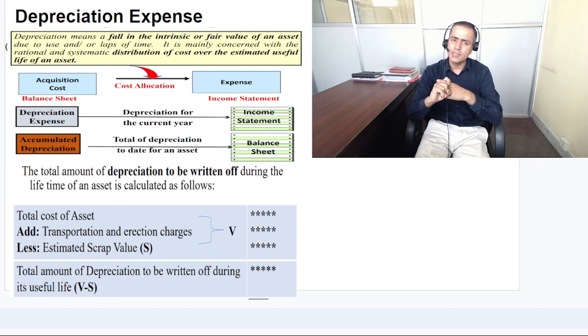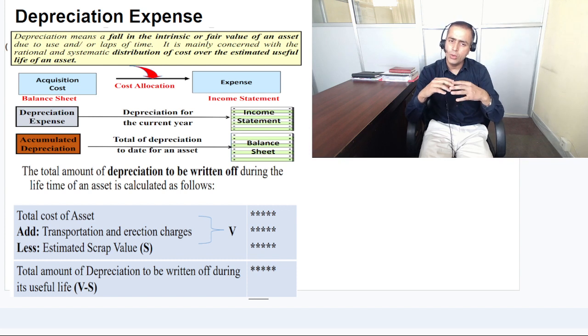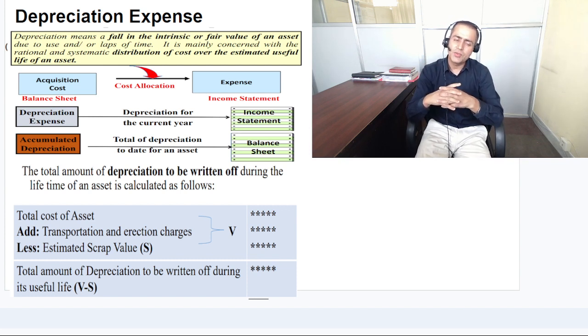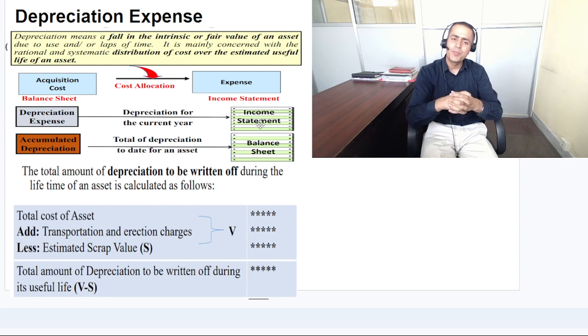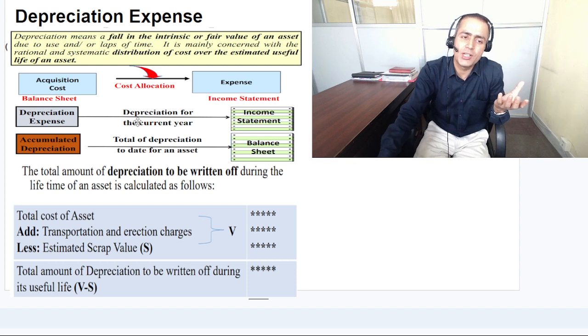Now what about the depreciation expenses? Depreciation is the reduction in the value of assets because of changes in time, because of use. Sometimes even though you are not using the asset, because of changes in technology and innovations, the value of the asset will decline. That is known as depreciation. Acquisition cost, as I discussed earlier, is noted by V, and based on this you calculate the depreciation expenses, which in the income statement is a non-cash expense, while in the profit and loss account, being an expense, it will be debited.